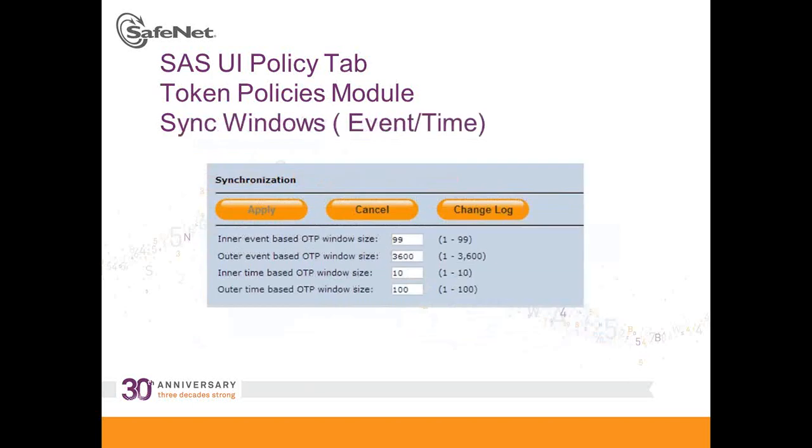Again, one of the things that comes up quite frequently, specifically with help desk, is tokens going out of sync. So we provide both time-based and event-based tokens. Each time-based and event-based token has its own synchronization window. So you have the ability here to define the event windows. Inner and outer are based on events, and the inner and outer time windows are based on minutes. So again, making sure that you apply these appropriately, or the customers have these set, could potentially mean that you have lots of users going out of sync versus a very minimal number of users going out of sync based on these settings.